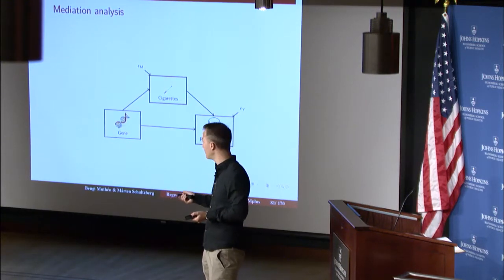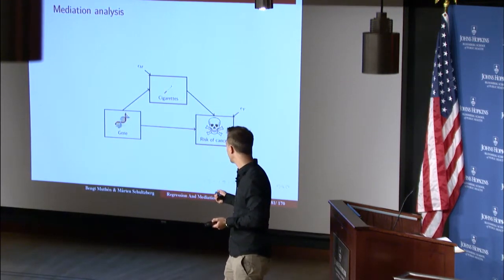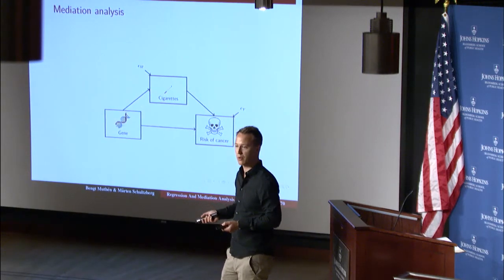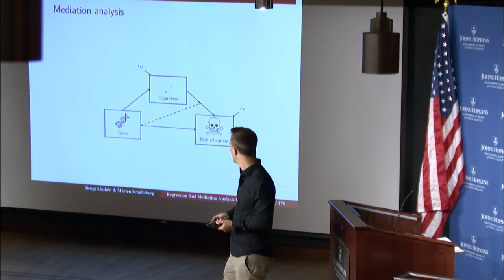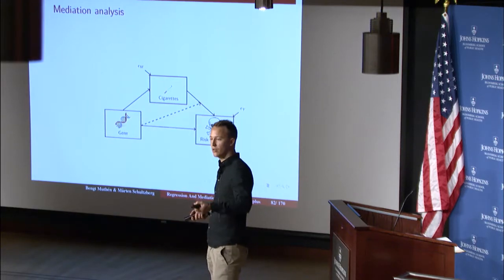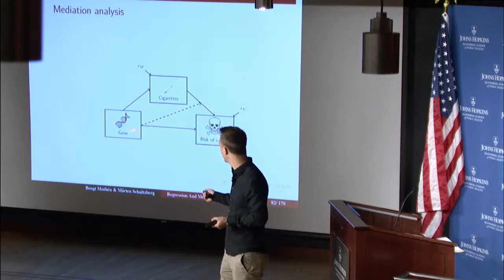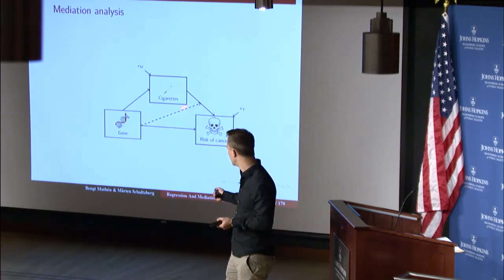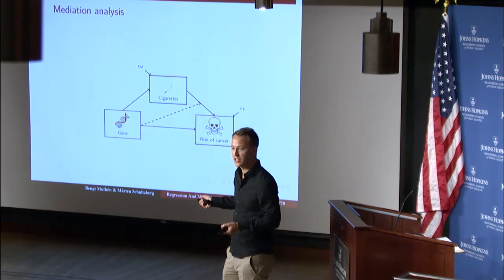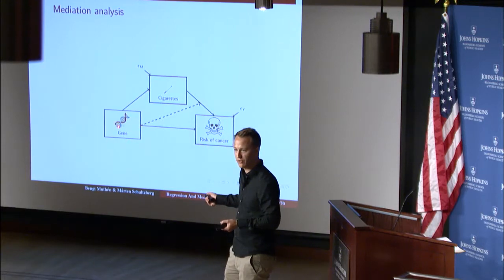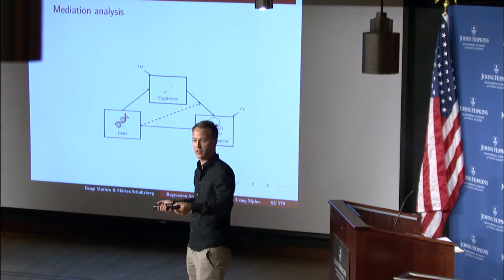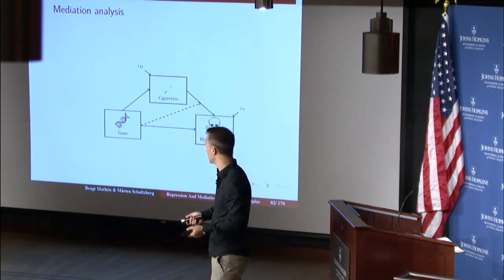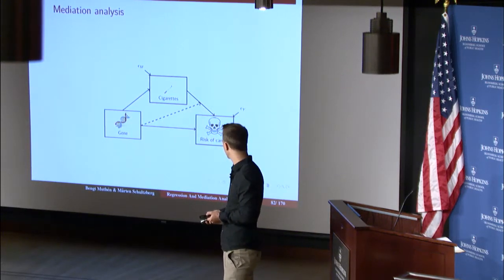We want to separate the effect of the gene into a direct effect and an indirect effect mediated by the cigarette consumption. And as I suggested by the quote of Van de Wiele, we might want to add this moderation here. So it might be even worse for you to smoke cigarettes if you have the gene. Say that you're sensitive to mutation because you have the gene and you start smoking a lot of cigarettes. It might be even worse for you to actually smoke cigarettes.